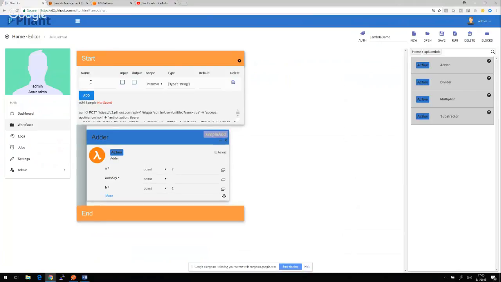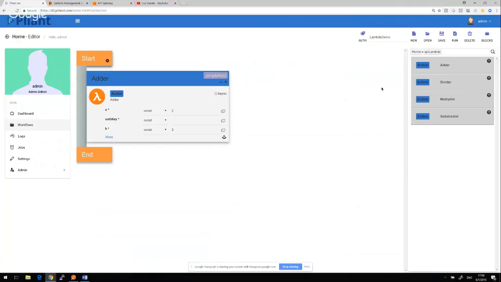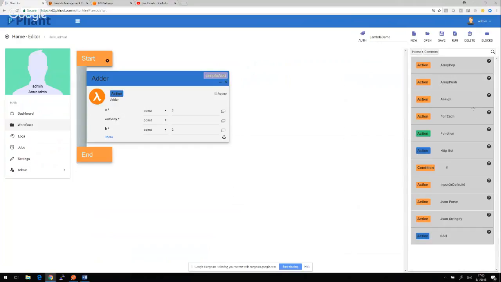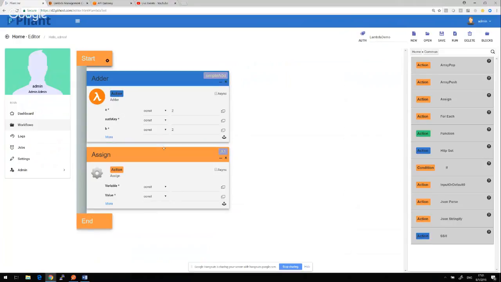Let's add a result so we can output our result on the screen. So we need to assign the result. The variable we just created, which is called res, we're going to assign the value of simple add result sum.